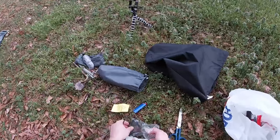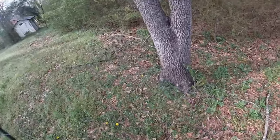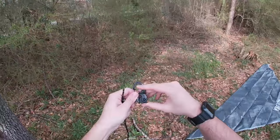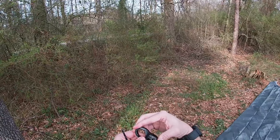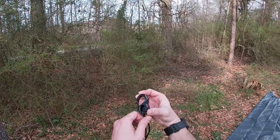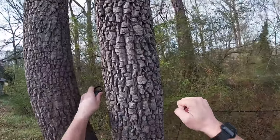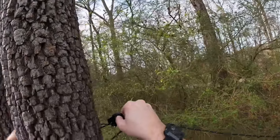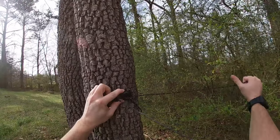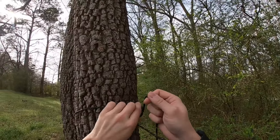Okay, so here's the easy part. All we have to do now, when I say easy part, I mean this is so easy a caveman can do it. You take this cam lock, and the way I like to do this is go ahead and feed this through and run it. So then we've got a space here that we can sling this around, and all you're gonna do is clip this back on itself, get your string straight, and then you're just gonna pull this tight.